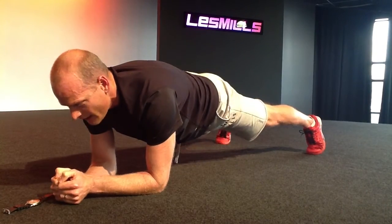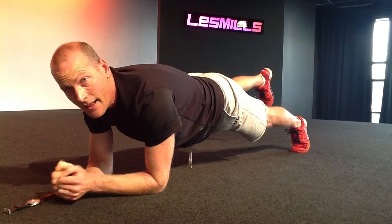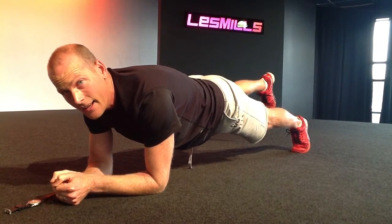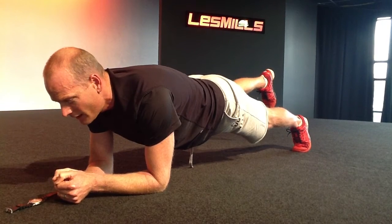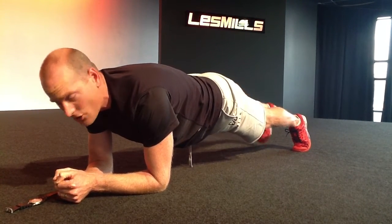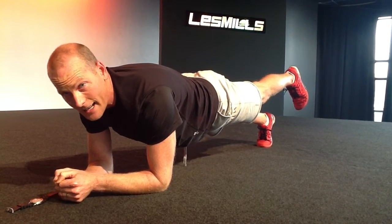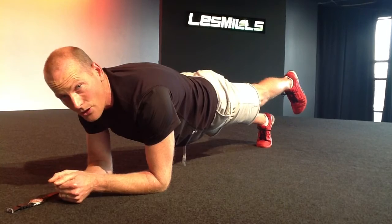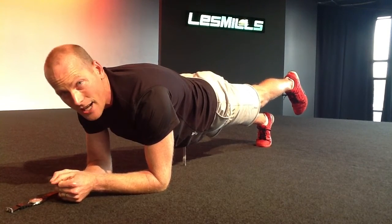Come down and hold still here — take one leg off the ground. Now that leg you've got off the deck, you're going to need to engage it a little bit. You'll feel your butt working. 40 seconds — a few more seconds here, 3, 2, 1 — change sides and we're holding up in this position here. Again, just make sure that your abs are on so your back doesn't have a chance to sag.